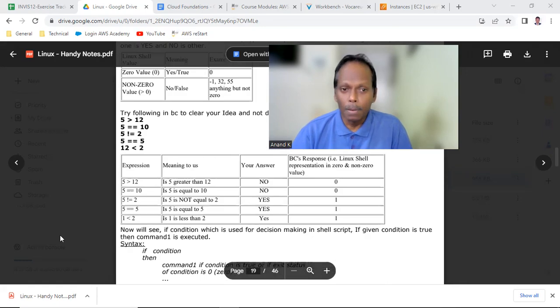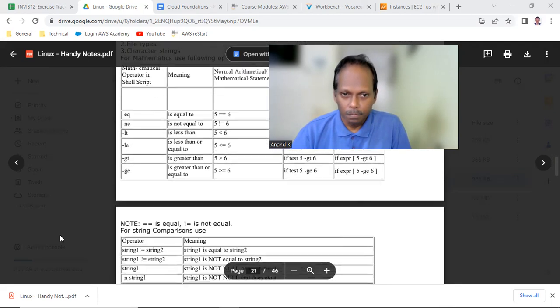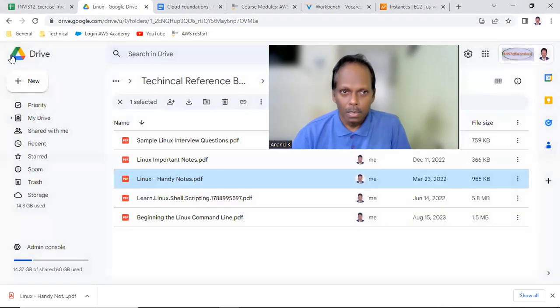The permissions, all these things, I'll be discussing on Monday. Please use this handy notes which is there. And of course, I will share the scripting at a later stage, not now.